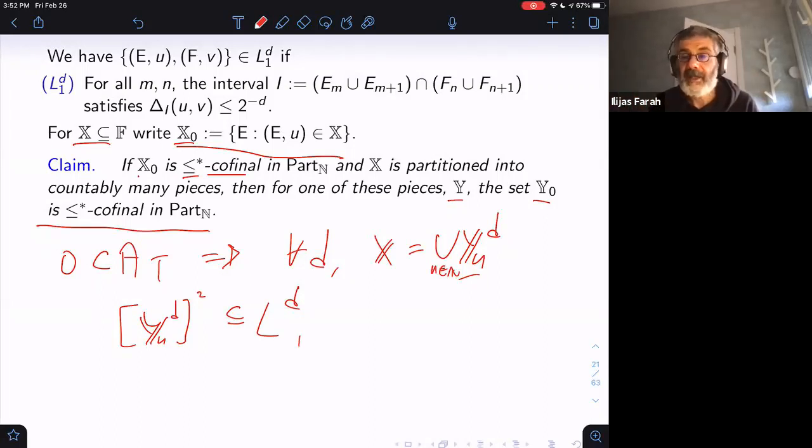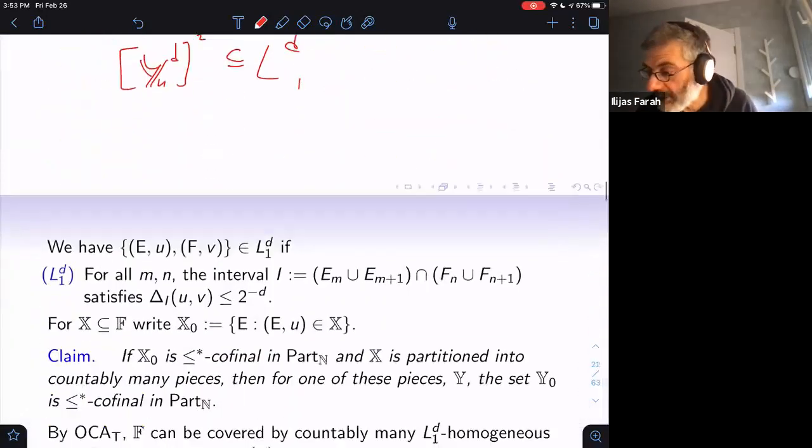So each time we partition, we can pick a cofinal set. And even slightly better than that, even if we go to a subset of X, I'm being slightly sloppy here. See, it's not X that is cofinal. It is really this X0 which is cofinal, right? X is a set of pairs, but only on the first coordinate we have ordering. So even if we have a subset of X, let's call it F, so that F sub 0 is cofinal, that subset is covered by countably many homogeneous pieces, and one of those will have the property that its set of first coordinates is cofinal.